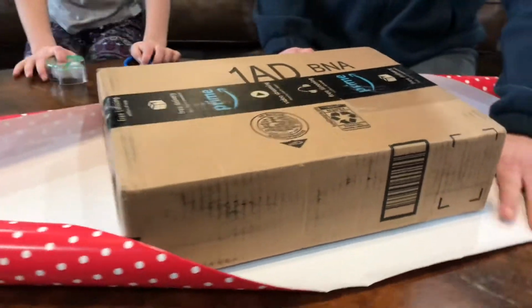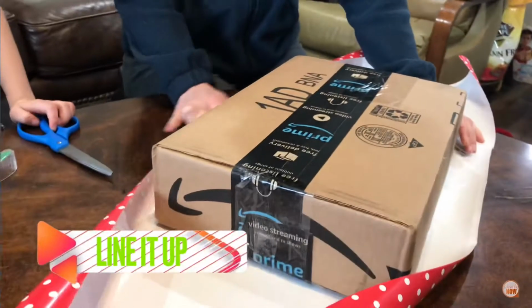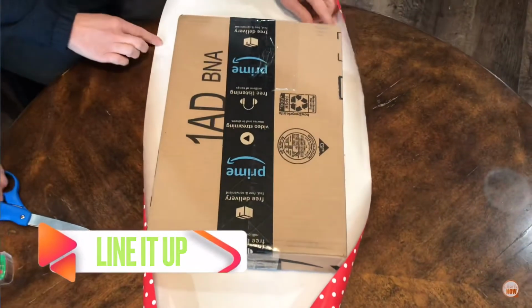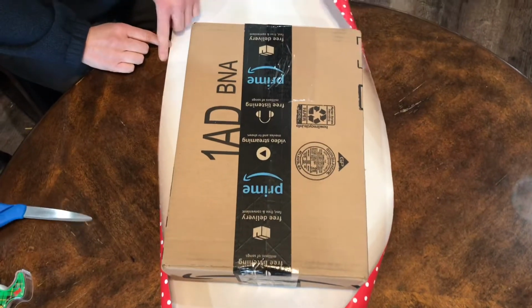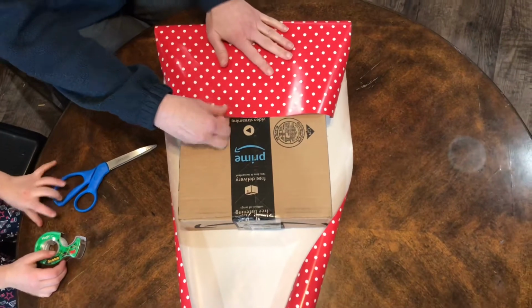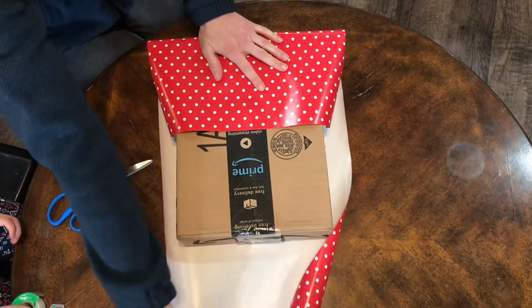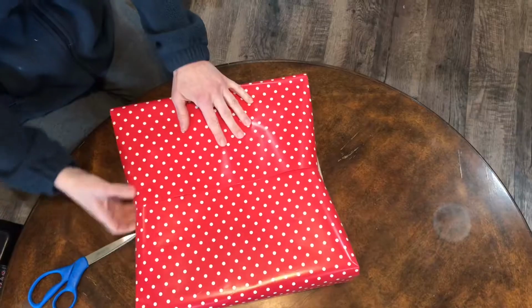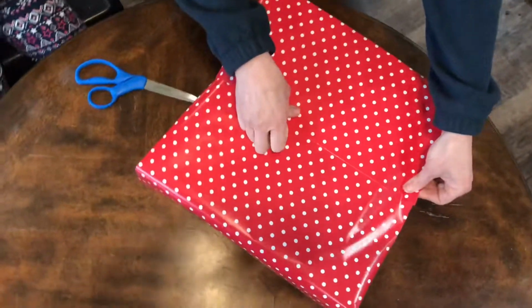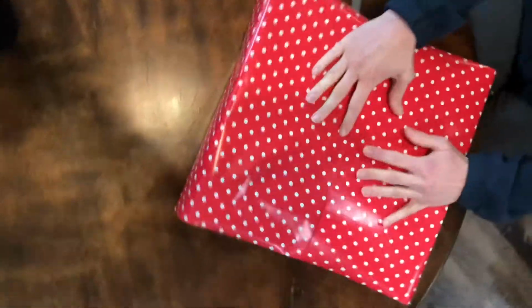along. The next step is to line up your box where there's about equal paper on either side. You can use these guide lines to help you with that. And you're going to fold both sides, long sides, up and over. You want to make sure your paper is lined up on either side and nice and tight around the box.